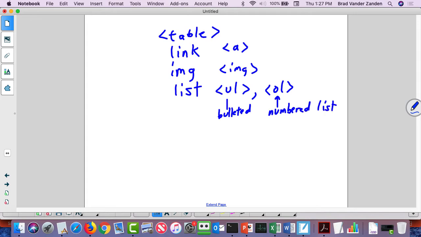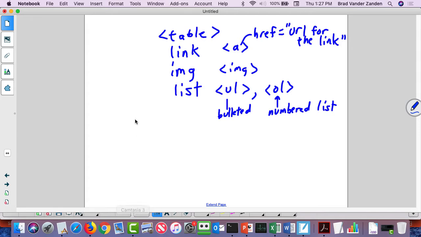With links, you have an important attribute called href, which is the URL for the link. So you have to present a URL that you are going to jump to. And you then put content in there.